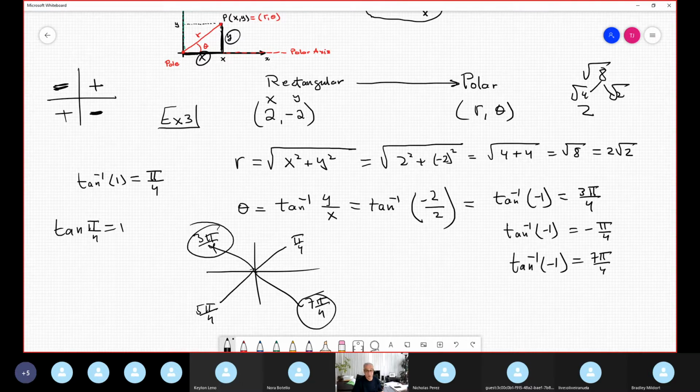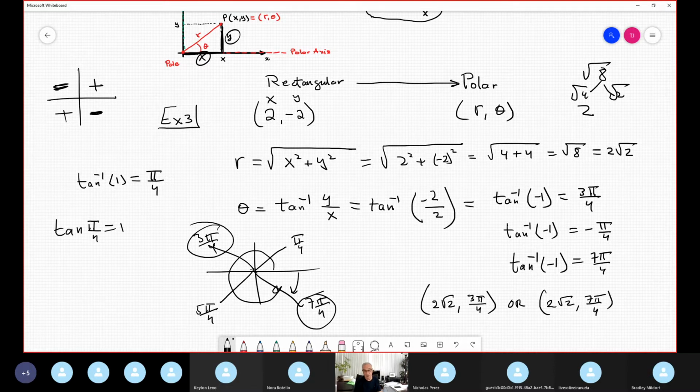This is the supposition que the angle is measured counterclockwise. However, if you measure clockwise, it's negative pi over 4, que es equivalent to this. Okay, entonces what solution do I put, Professor? Why don't you put either way, because they are equivalent, no? Entonces the R is 2 radical 2. This is R. And theta is either way 3 pi over 4 or 7 pi over 4 or negative pi over 4, either way.